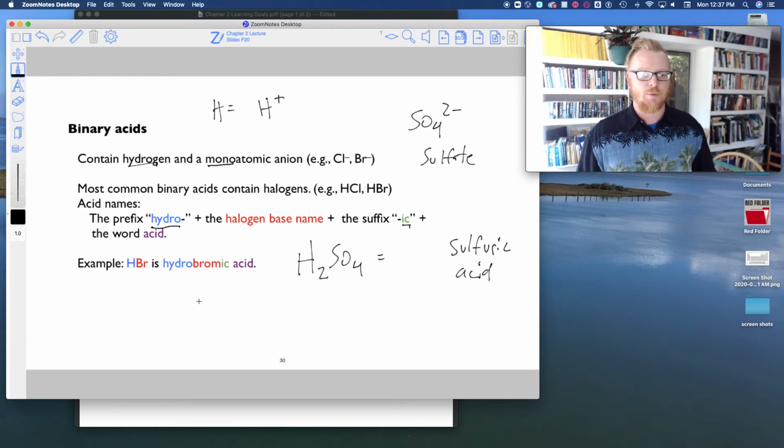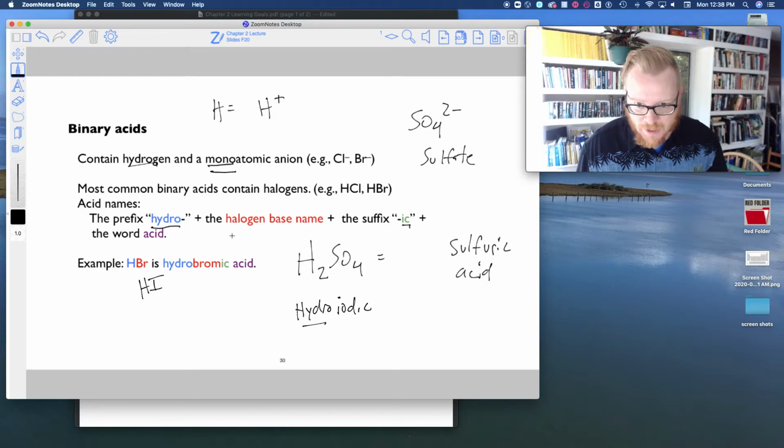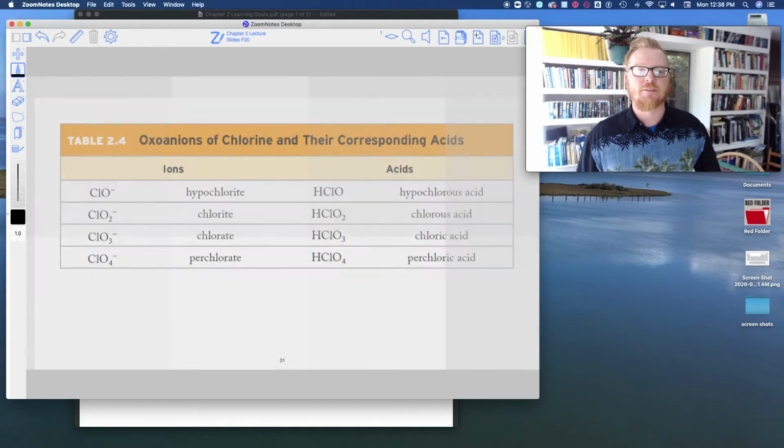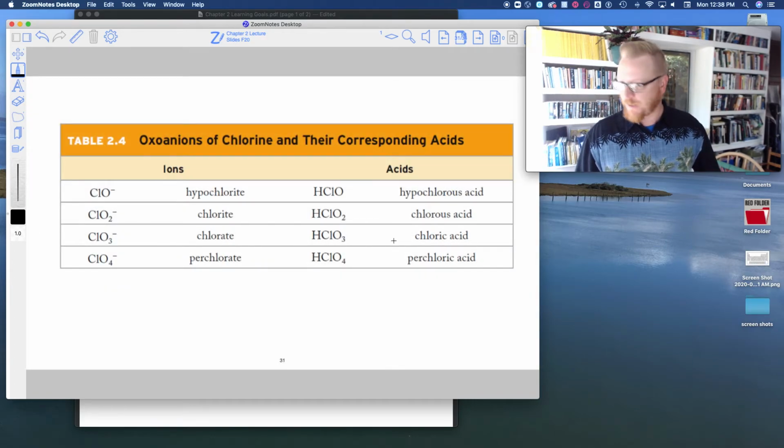So let me give you one more example. So if I did HI, we know I is a monoatomic ion. Okay, so H2SO4 is just sulfuric acid. HI would be hydroiodic. Okay, so just to clear that up, we only use the hydro when it's the monoatomic ion. Okay, I can make acids out of these polyatomics, and then at that point I just say sulfuric acid. I'm going to give you more examples of these polyatomic acids as we go. Okay, and I think I have some of those next. Haha, here we are. I have them next.